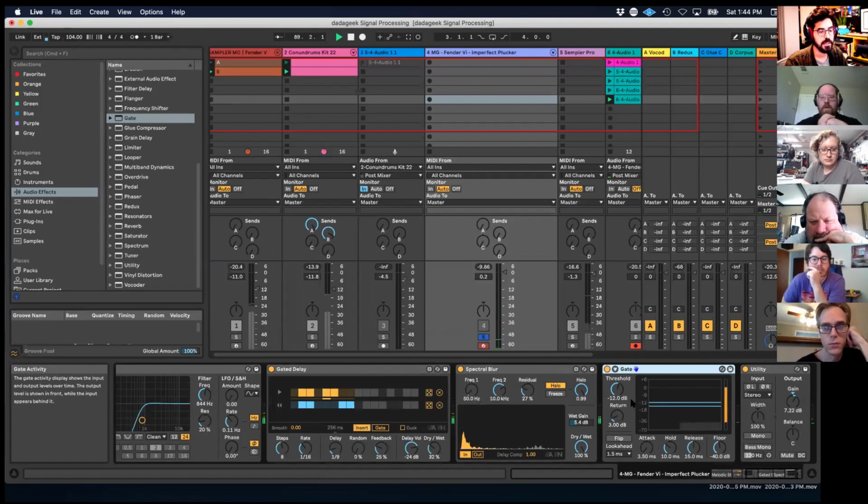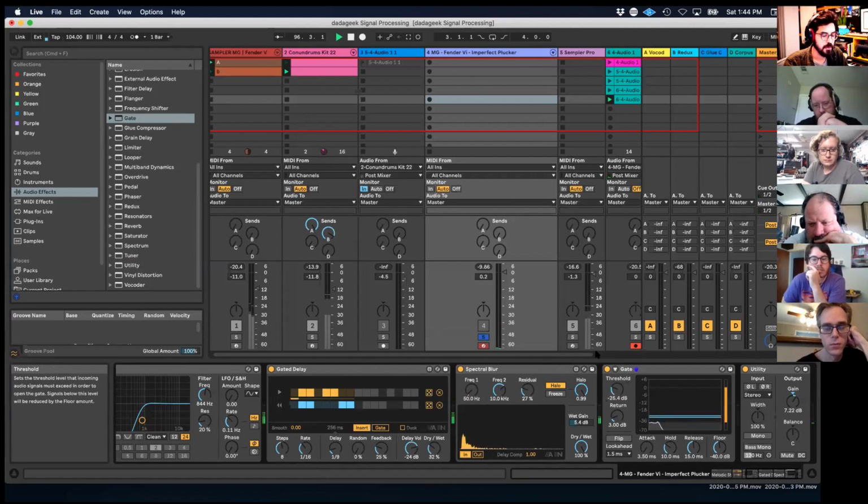So we've got this gate, and what the gate is doing is it's not letting the sound through this threshold. Once it goes through the threshold, the gate is open. So you can see that waveform at the bottom. Once it crosses that line, which is my threshold, we'll hear it. And that's how a gate works.